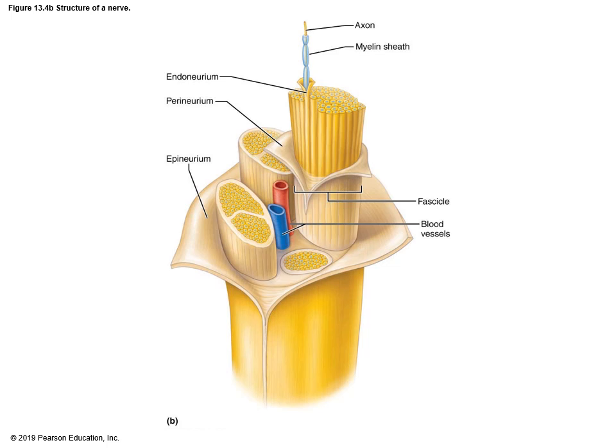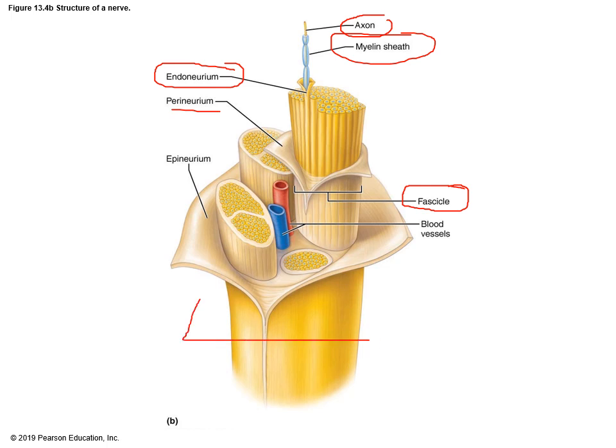Here's a beautiful illustration of what a typical nerve looks like. As you can see at the smallest, we have our axon that can be myelinated. And as it's myelinated, we'll also get an endoneurium layer membrane that will wrap around this. These axons will be bundled together in fascicles, and fascicles are covered by a perineurium. And then the fascicles collectively, as well as the blood vessels, will seal together to form a typical nerve, and that has the outer layer, which is the epineurium.